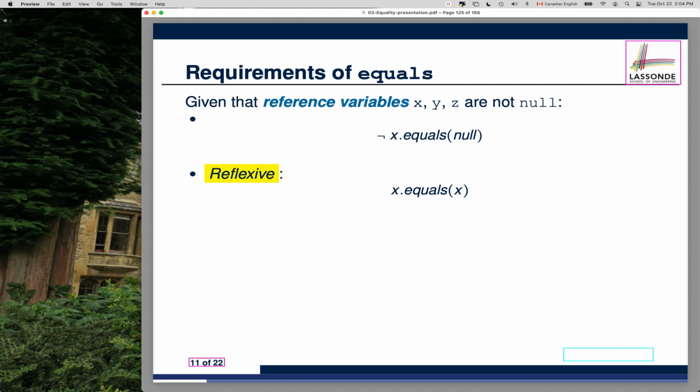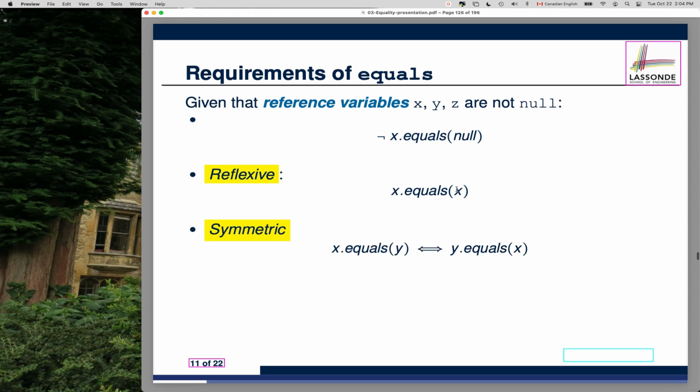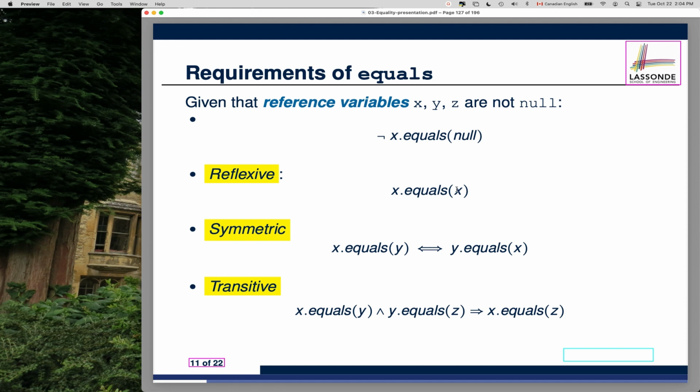And then you want to make sure every time you say x equals itself, that should always be true, because you can see in the reference comparison, x equals x should just be true. Also, symmetric: if you say x equals y, then y equals x should be true as well. And a little bit more generally, if you say x equals y and y equals z, then x must equal z, transitive. That all makes sense. But I would say typically, whenever you're designing your equals method, most likely you will satisfy all of them if you follow the standard way of defining things. But just in case you miss anything, it's always good to check. All right, hopefully that one's okay.